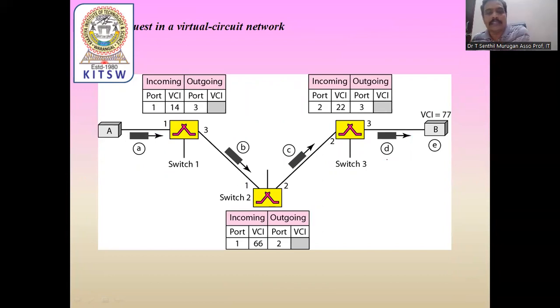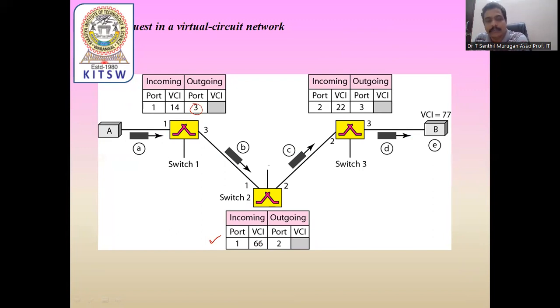So how do we update this outgoing port? How do we know that? Initially it will go with the incoming VCI, which will be updated in the routing table. Then it will forward it to port number 3. Once the packet goes out of port number 3, it is connected to port number 1 of the next switch. There again it will update that the incoming packet VCI is 66. It will forward the packet to port number 2, but there is no outgoing VCI. This is not updated yet.